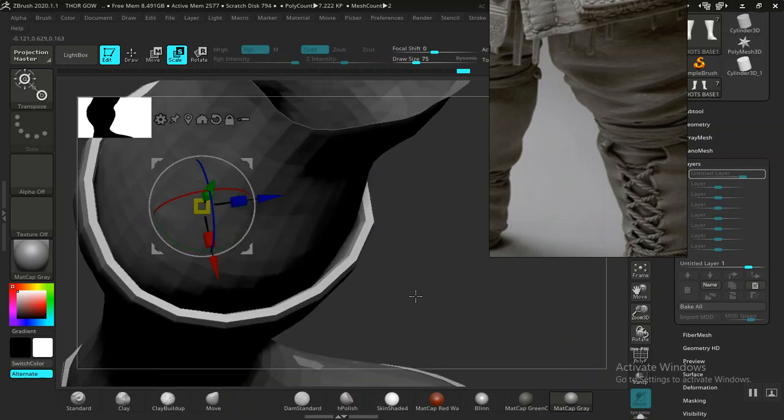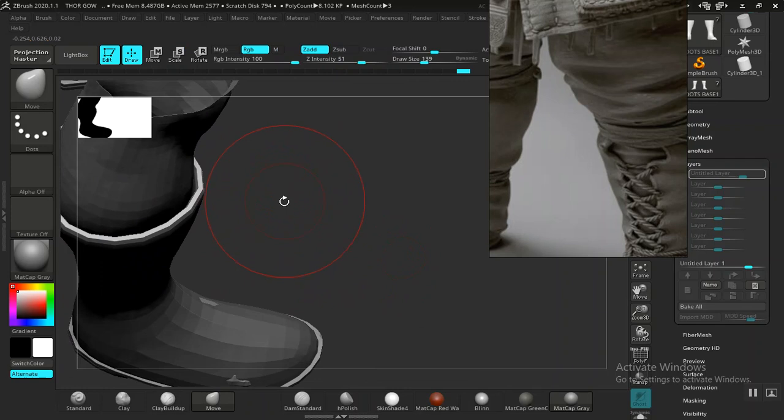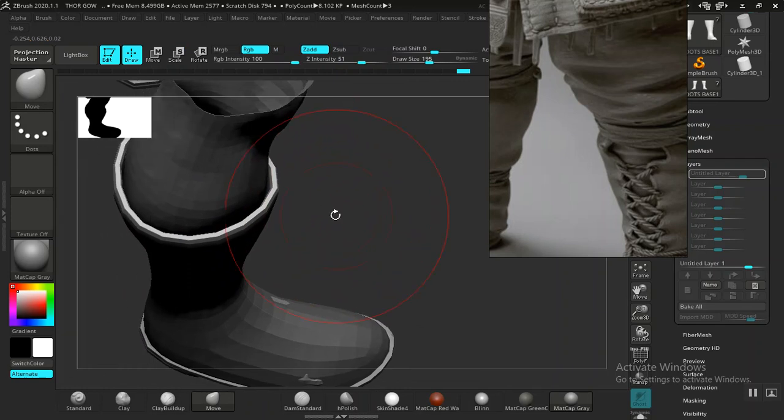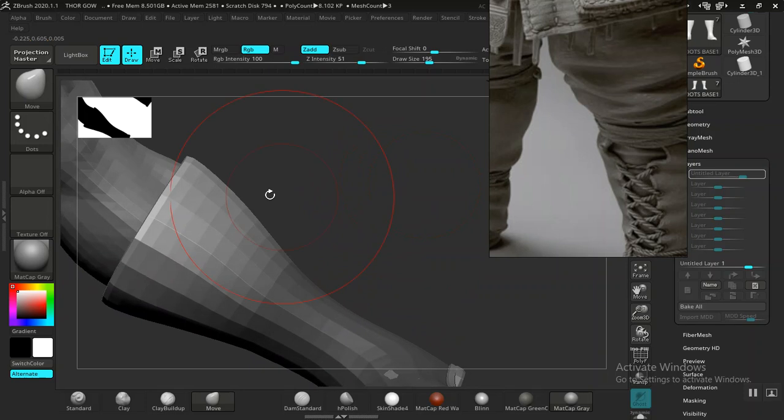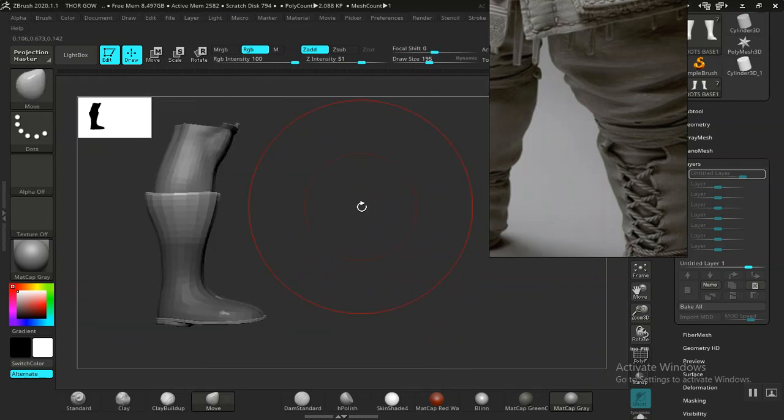Let me just check the spacing I have in there. And I can still use my move brush. Probably even push this out a bit more. Yeah, that should be fine.